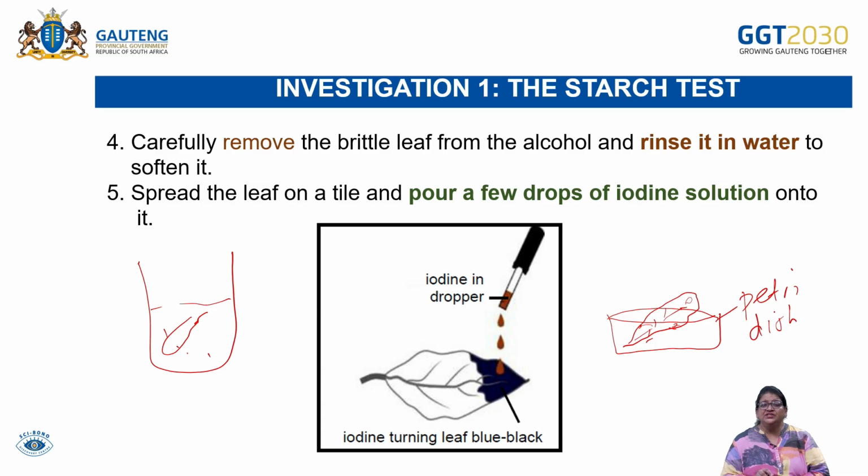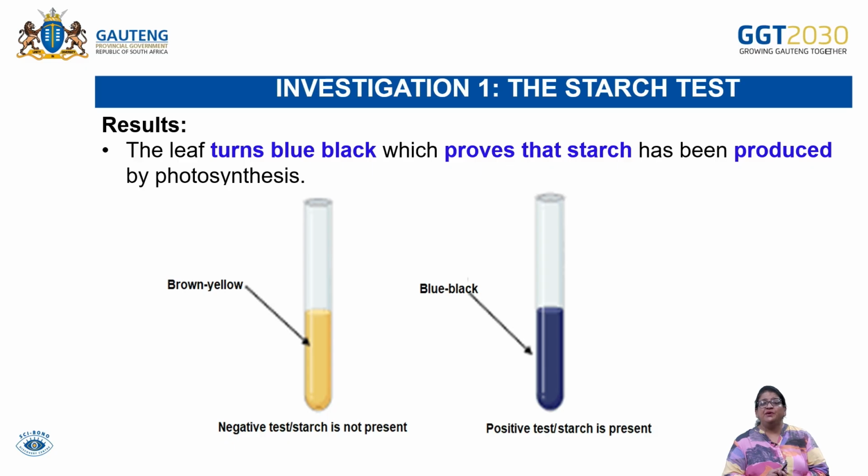Then you know that starch is present, because it's actually the starch. When it gets the iodine, it will convert the iodine into blue-black, which is an indicator. We call these solution indicators. It's indicating that starch is present when it turns blue-black. And this is called a starch test. Okay, so every time you do an experiment, you need to do the starch test.